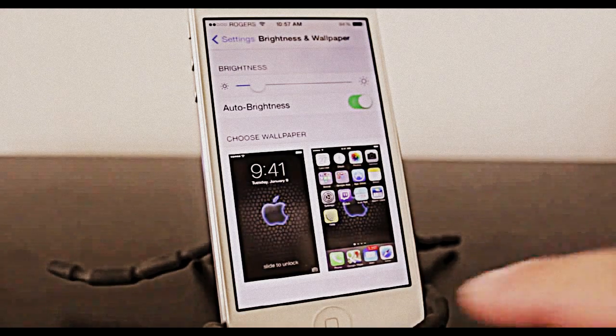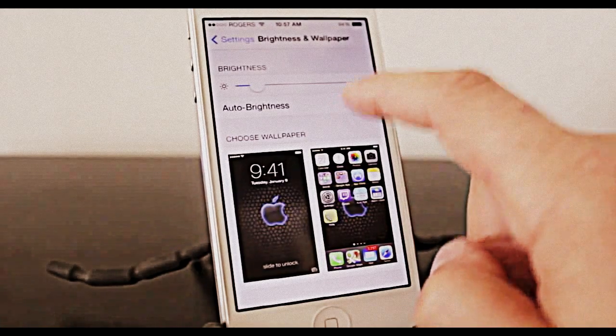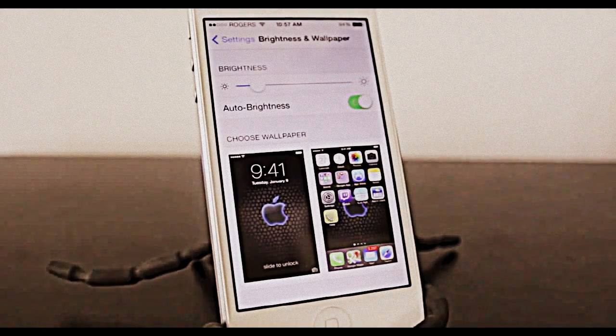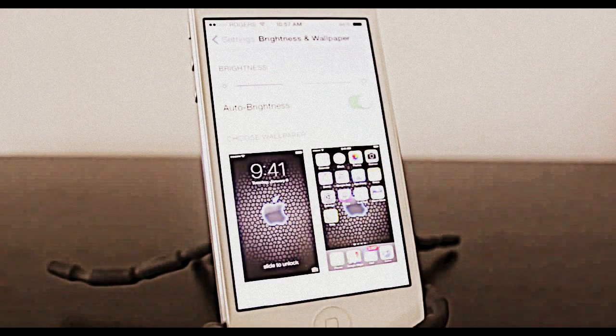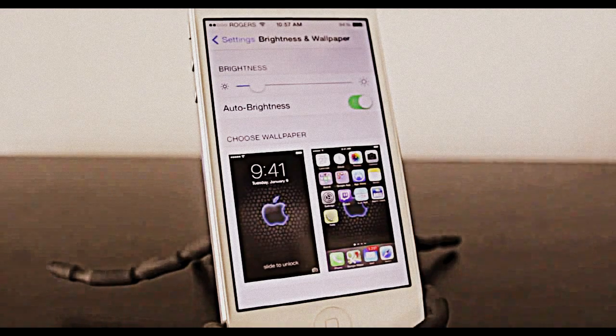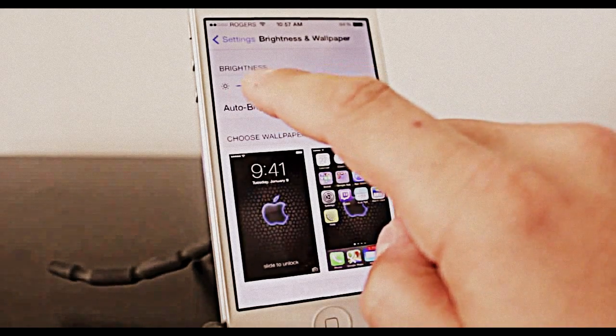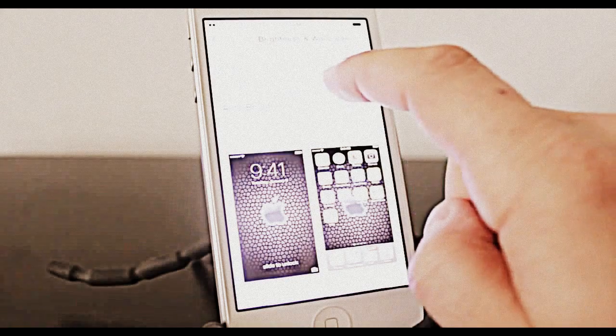Now, the way it used to work was when you set your auto brightness to auto, the device would automatically judge what brightness it should be at depending on your room. So sometimes it would judge into the middle and give you a much brighter or much darker screen, depending on the room. When iOS 6 was rolled out, they changed it a little bit, giving you the decision: if you like to use a device that's much lower in brightness, it would just raise it slightly, or if much higher in brightness, it would lower it slightly.